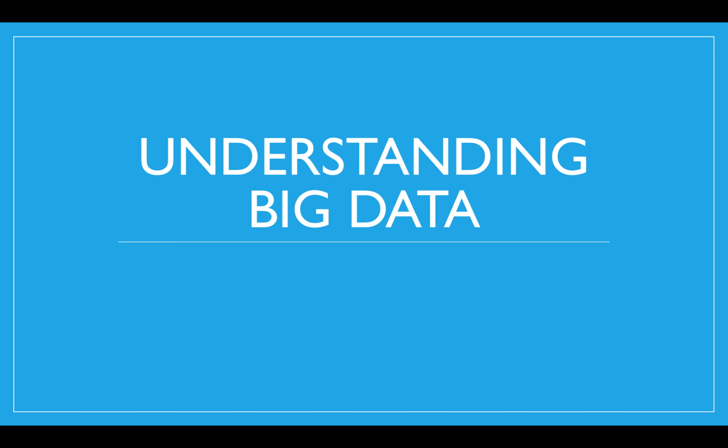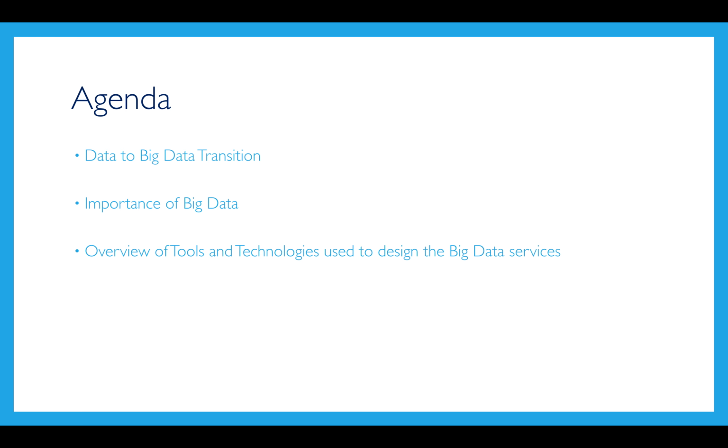And the topic of today's discussion is understanding big data. So the agenda for today's discussion is to take a look at the transition that we are having from data to big data. Then we are going to understand the importance of big data, and lastly we are going to have an overview of tools and technologies that can be used to design big data services or big data products.